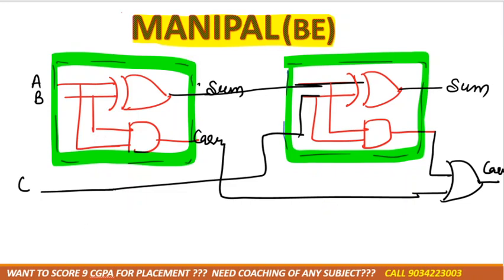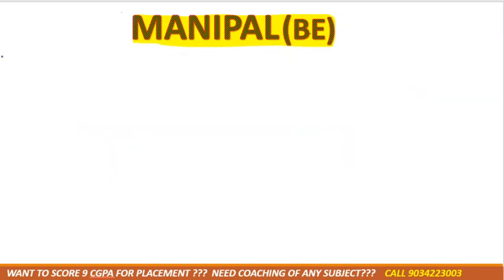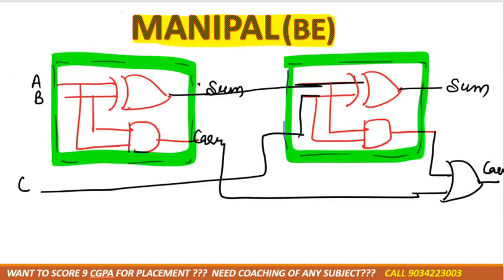Now for this particular case, for combining two half adders into a full adder, we also have to write the expressions. If I see from here, the sum expression is how much? This is A XOR B, right? And if I enter here A XOR B, and this one is C, right? So the output is A XOR B XOR C. This is the exact output of the sum of the full adder.